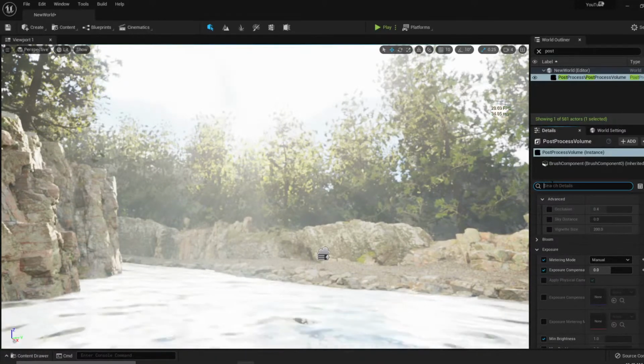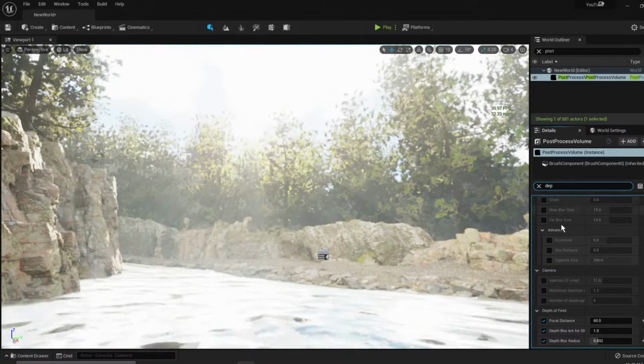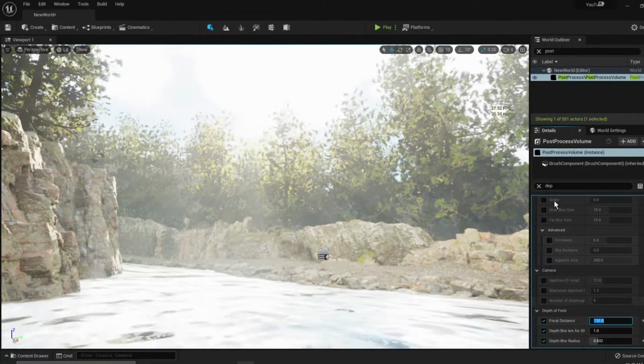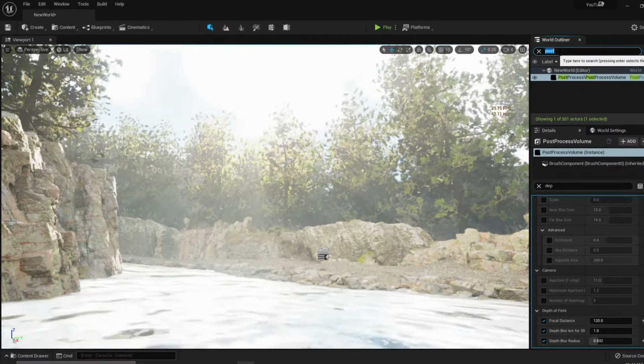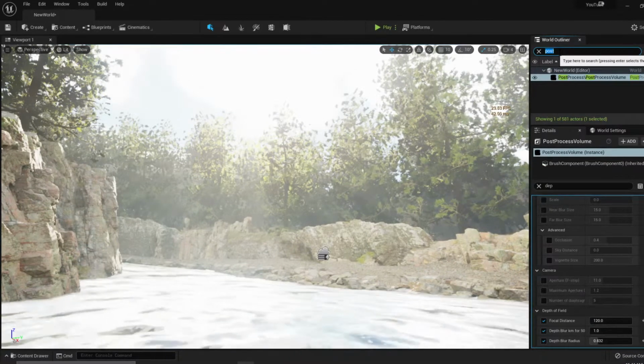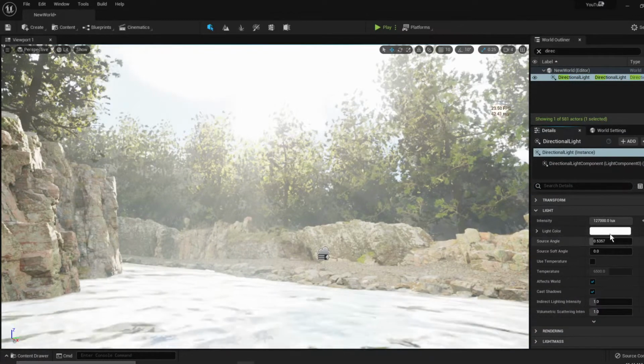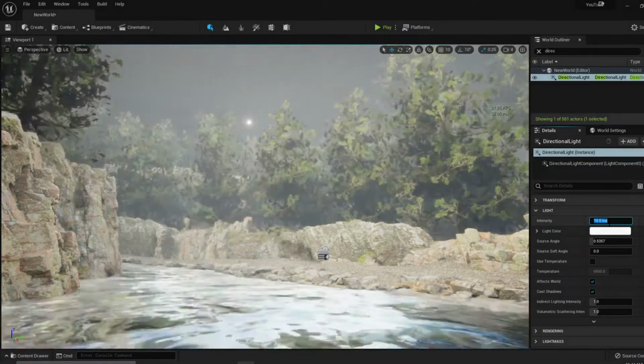And now depth of field is too shallow. And my sun is too bright, so that is going to change back to 10.